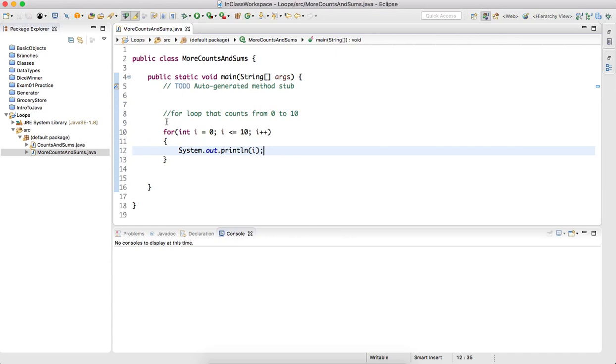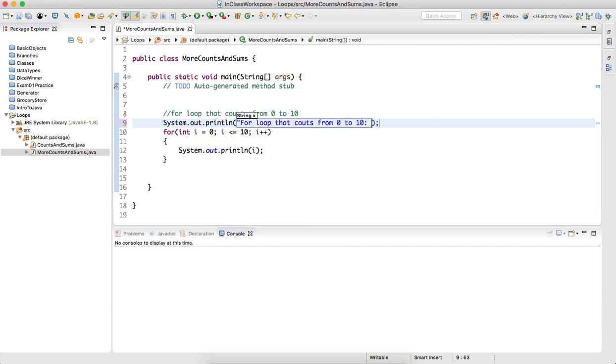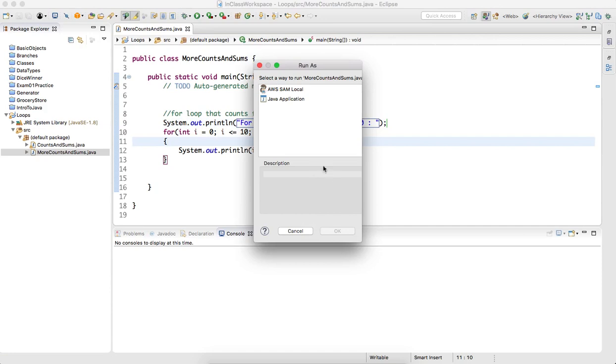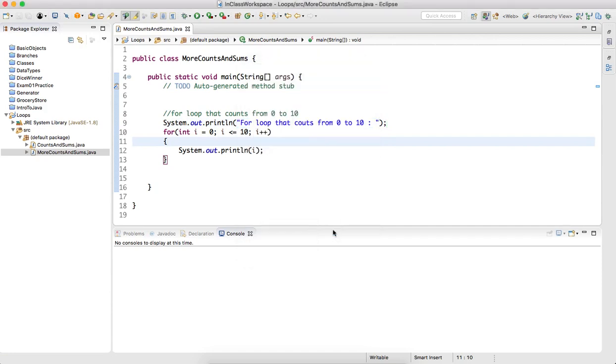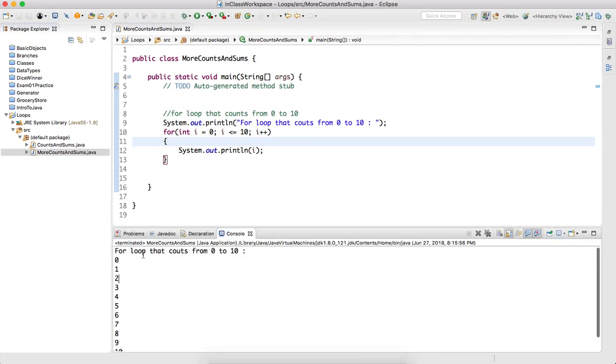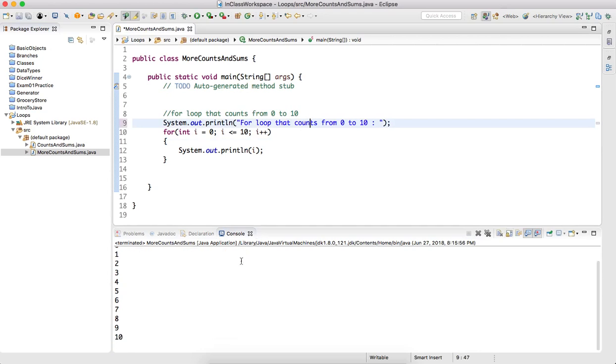And if I run this, you will see a for loop that counts from 0 to 10.